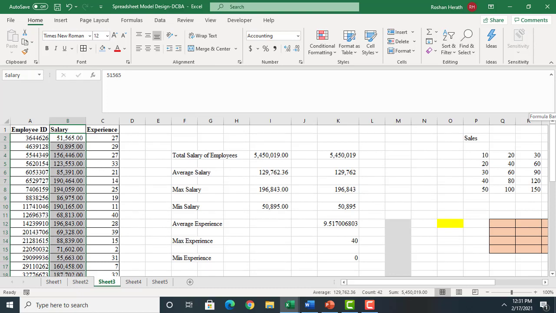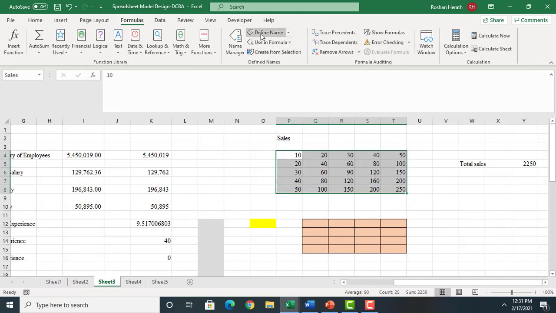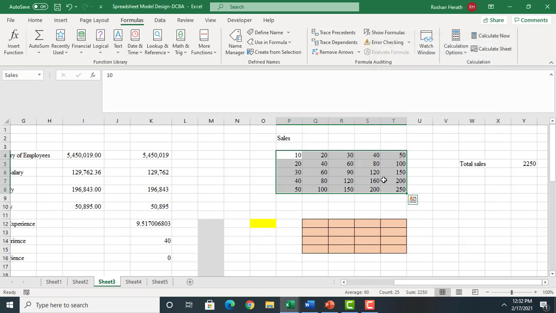The other way, the second method, we select a particular data set, go to the formulas, take the defined name and give a name over there. You type the name and you select it. That was the second way of doing that.